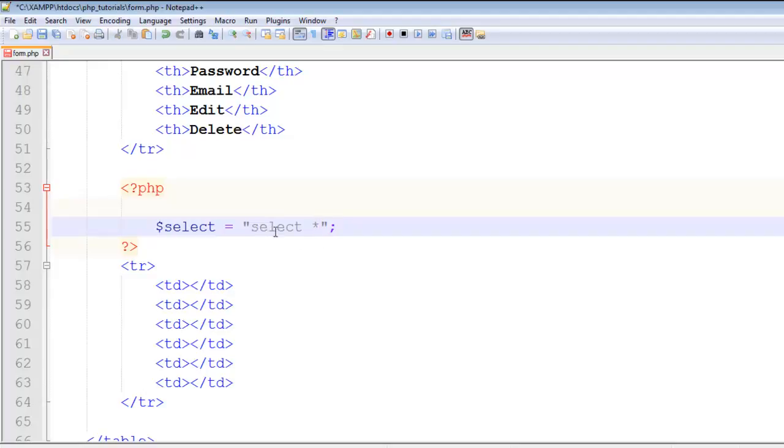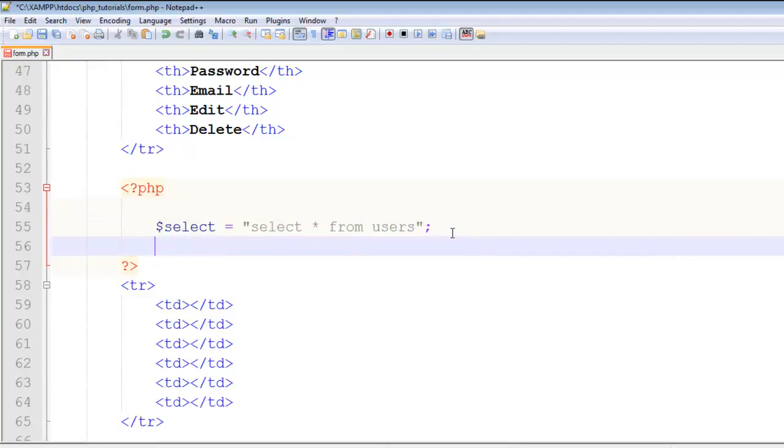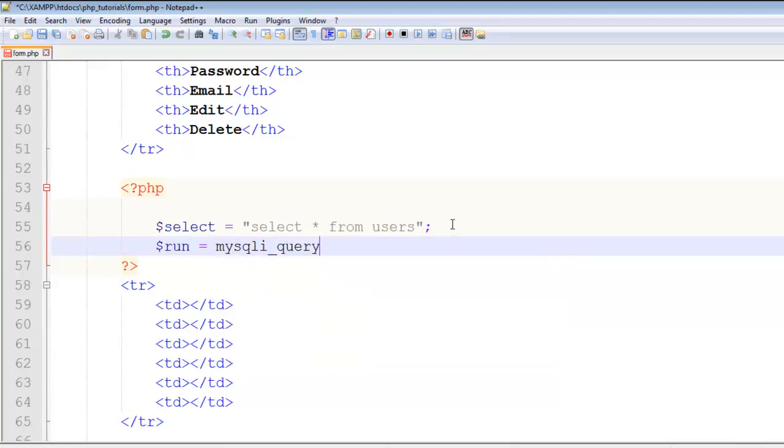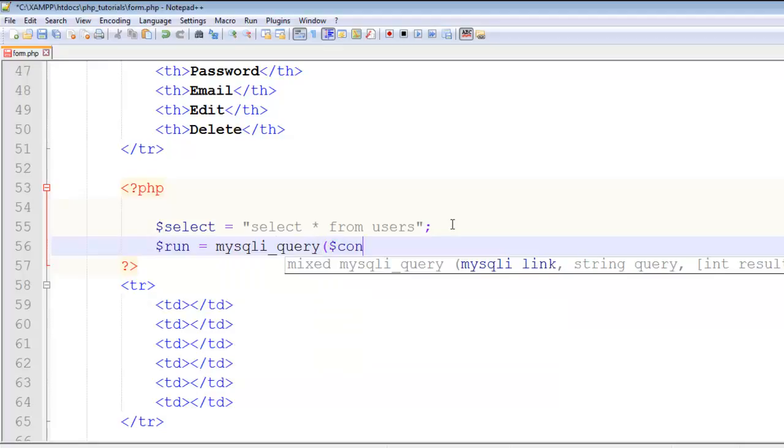Select all from users. That's it. Very nice, simple. The next will be run is equal to mysqli_query, that will have 2 parameters, connection and this select.